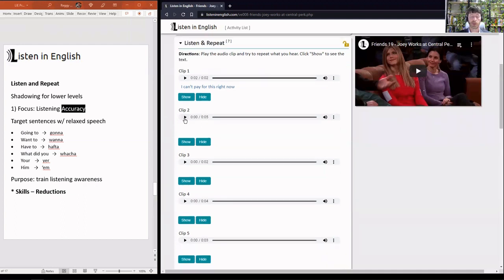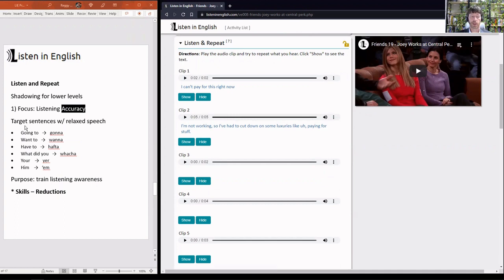If we look at another example. "I'm not working, so I've had to cut down on some luxuries like paying for stuff." They're probably not even going to catch, for lower level students, not going to catch even 50% of those words. But they can listen, they can try to repeat what they hear, then they can see the sentence, then they can listen again. And then they can kind of hear each word individually.